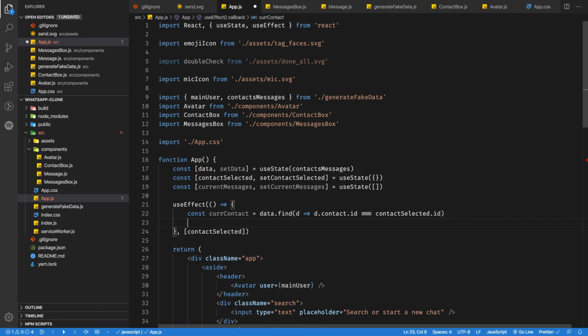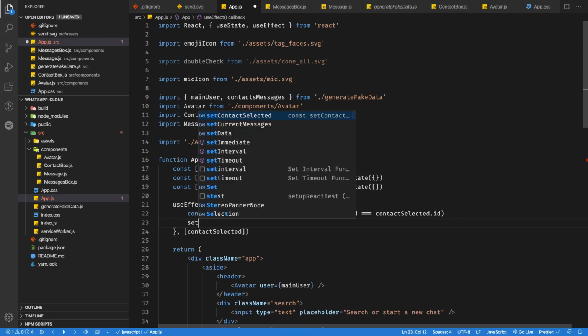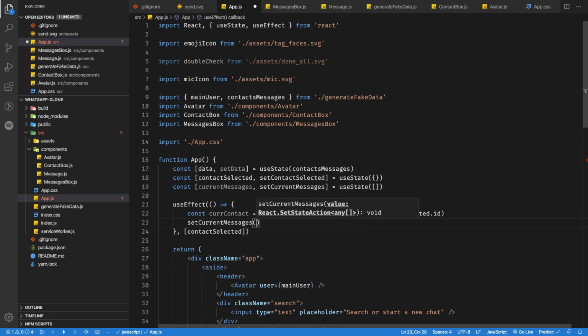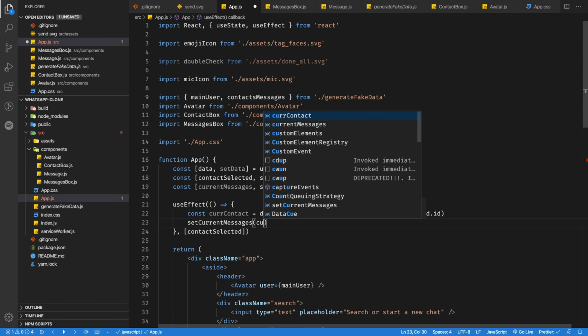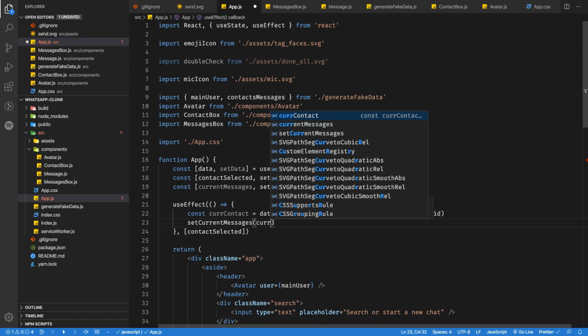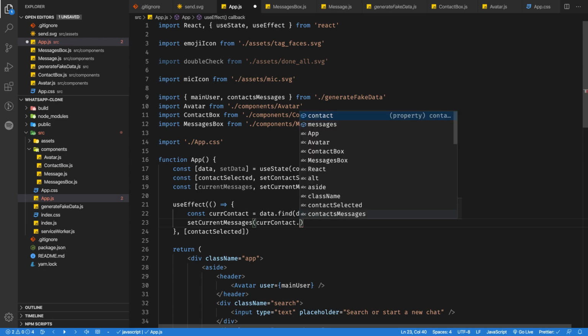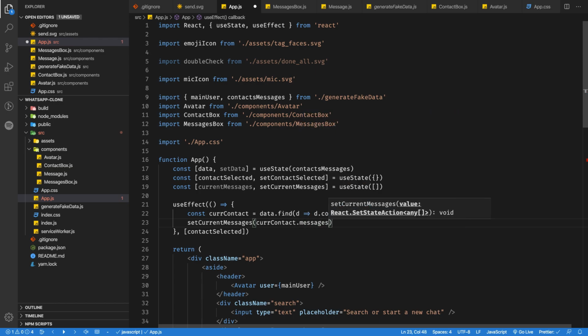So we can now say set current messages, and what we are going to send here is the current contact's messages. So we have all the messages for that contact.